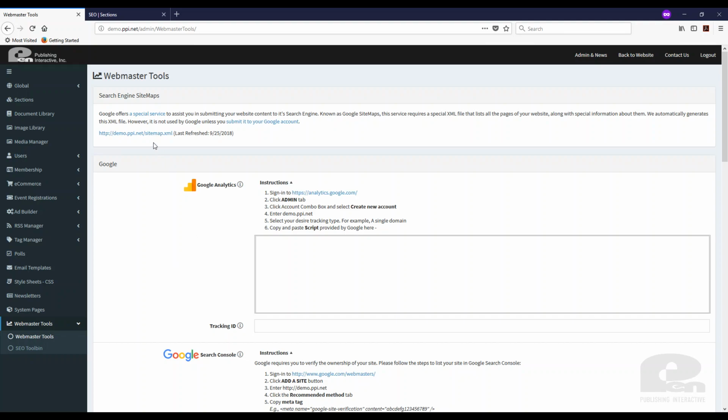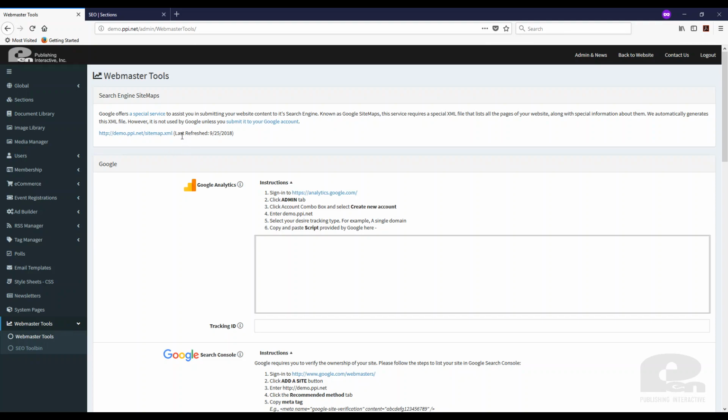So let's get started here with the search engine sitemaps at the top. A sitemap is just a list of pages on your website. What Flipper Site Developer CMS does is create a sitemap.xml file of all the pages that you want indexed on search engines. This is important because if you submit the sitemap XML to, say, Google Search Console, which formerly was Google's Webmaster tools, it allows the search engine to better index and better crawl your pages.